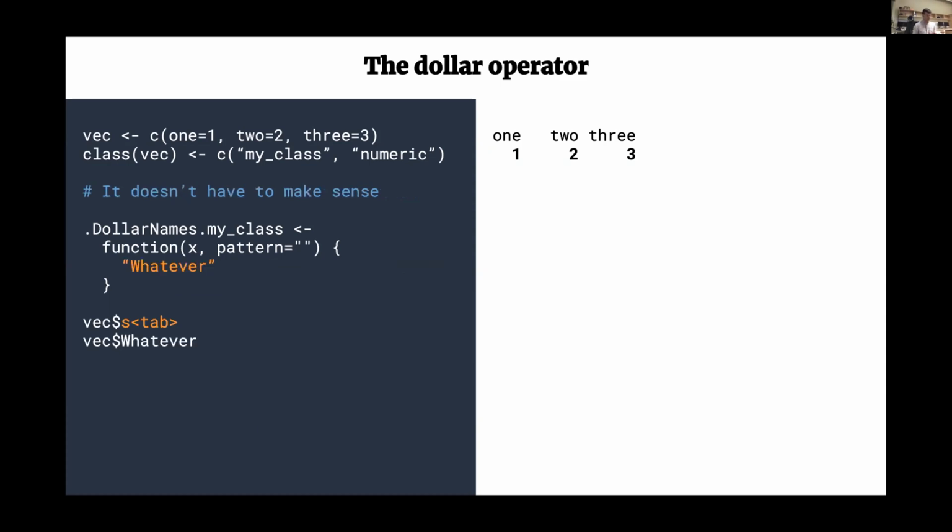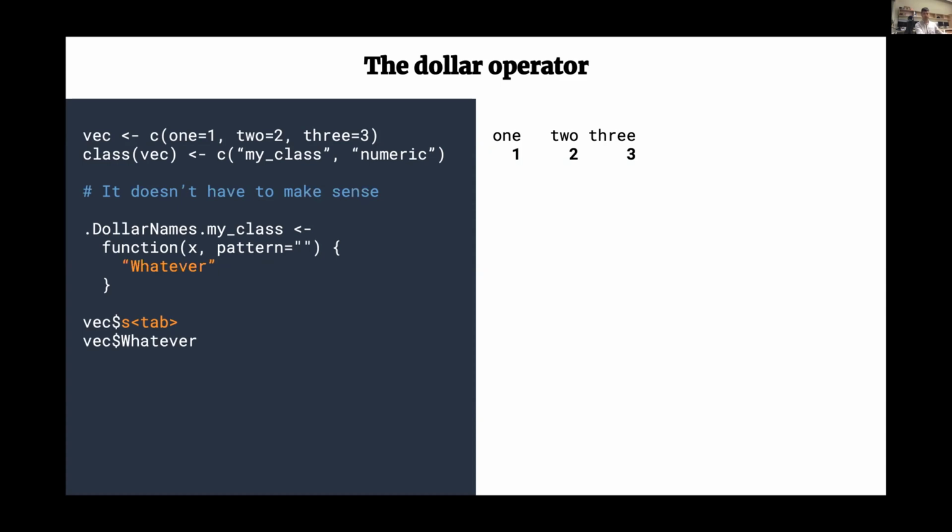Yeah, but this function doesn't have to make sense. So really you can put anything in there. As a very simple example, you can modify this function to always return a string, whatever. And now whatever we write after the dollar operator, once you press the tab key, it will simply replace whatever was there with whatever.